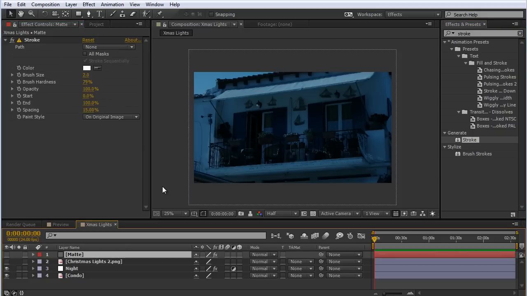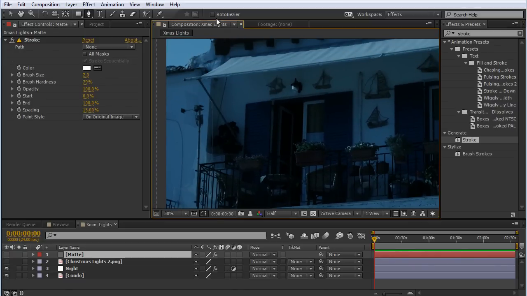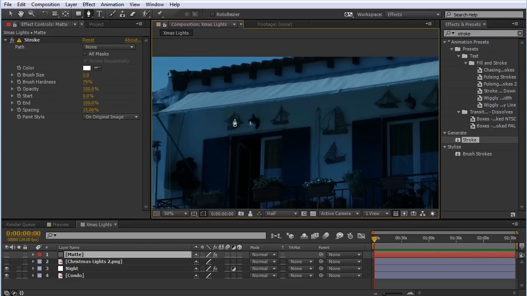Now what we're going to do is essentially create some masks on this matte layer. And where we create these masks are essentially where our lights are going to end up being. So we're going to basically trace out where we want our lights to be. So we go up here to the pen tool. And you're going to want to make sure your Roto Bezier is off. You just want to probably keep it more rigid line unless you want something that's curvy. But I'm going to have it off for this.